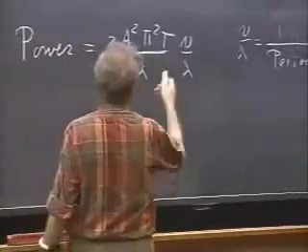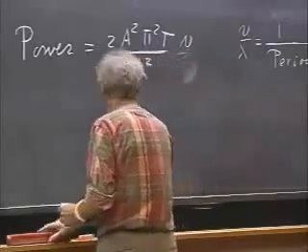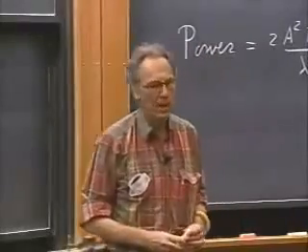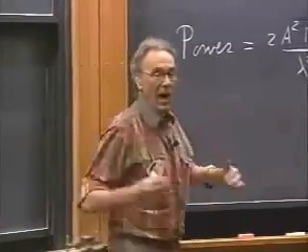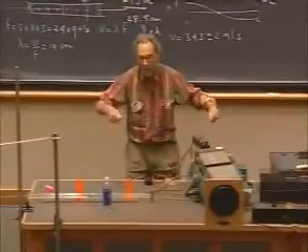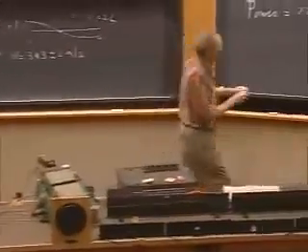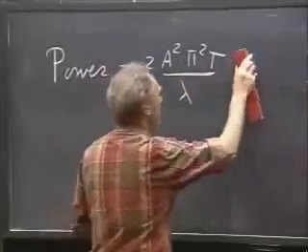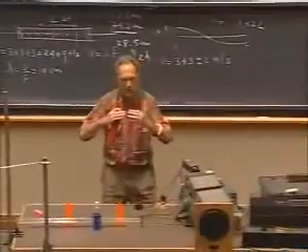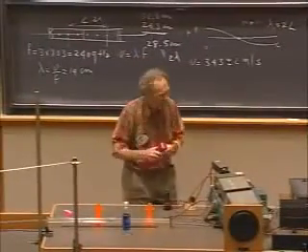And so then you get the result here, you get a lambda squared here, and you get a v there. There should be 2 there, because this is a standing wave. Excuse me? This is a standing wave, right? This is a traveling wave. It's good that you ask that. I am generating a traveling wave. I have to do work. For every wavelength that I produce, this is the amount of work that I have to do. Do we agree? There is potential energy, because I have to give it that shape, and there is kinetic energy because it moves.